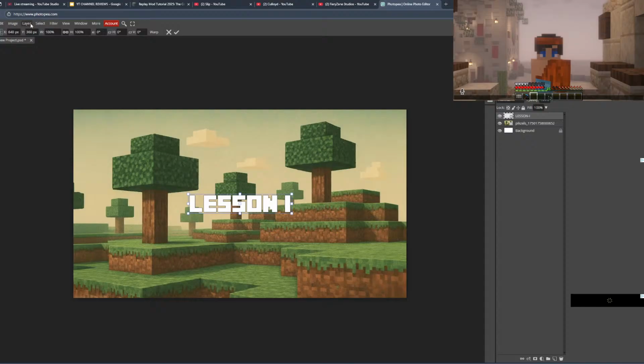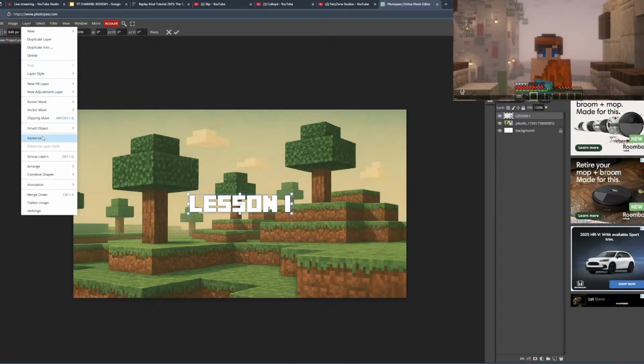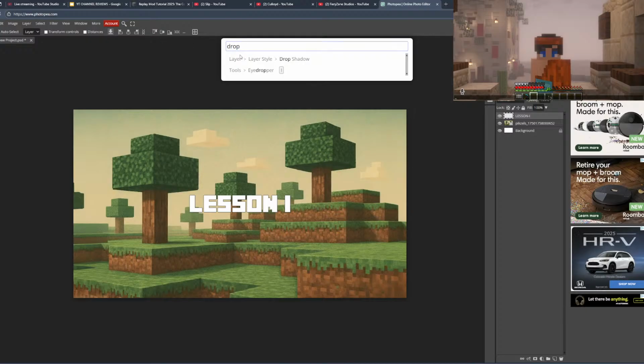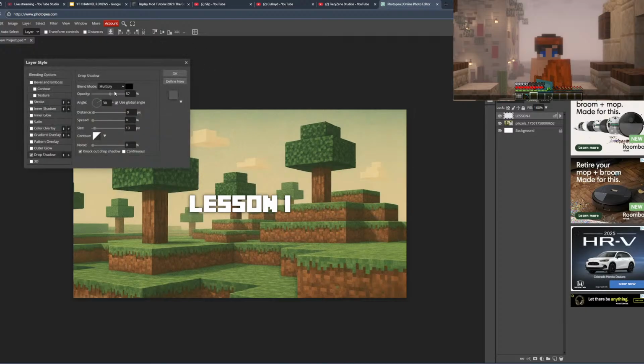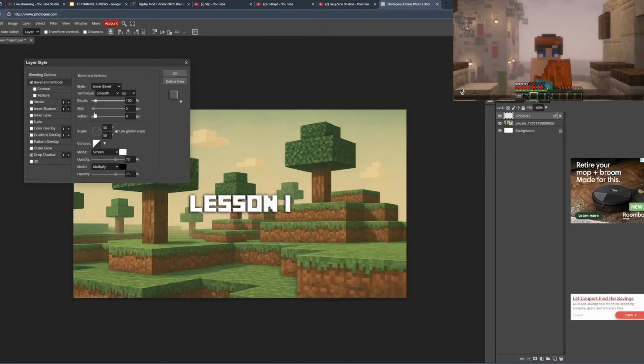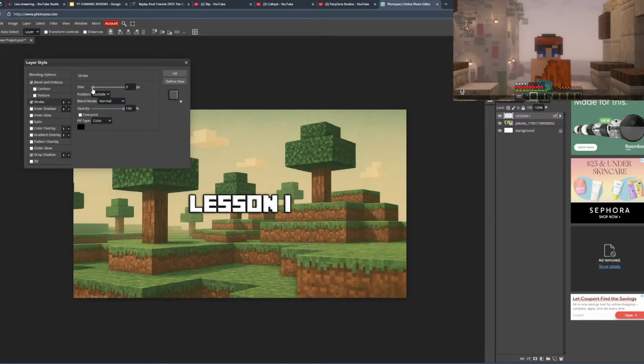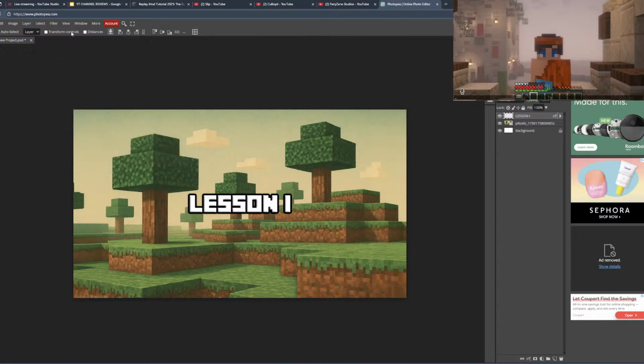Now, in order to make this text pop out, I can do a whole lot. I'm going to rasterize it really quickly. I can add a drop shadow, and I'll bring that down, bring that up a little bit. I'm also going to bevel and emboss it, bringing out the depth in a way that I think is kind of cool. And then I'll add a stroke to it as well. Kind of make that one pop out a little bit.